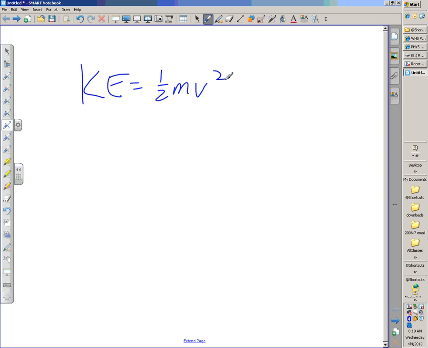But we also talked about the gravitational potential energy, depending on 3 things: the mass, the acceleration of gravity being 9.81, not negative 9.81, because energy is a scalar quantity, so it doesn't have directions. We don't have to make the 9.81 negative. It's just the acceleration value. And then the height value, right?